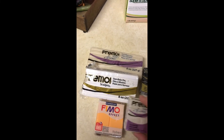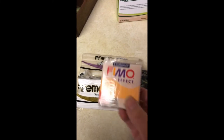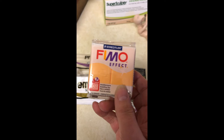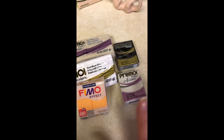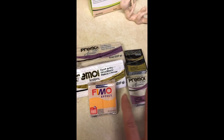The one exception in my palette is Fimo Translucent Orange. When I can find it, I like it to make a very scrumptious orange blend. If I can't, I mix my own using translucent clay and some orange alcohol ink. I'm going to take a break here because there's definitely a lot of conditioning with this clay — I need to get it soft enough to work with — but then we'll come back and I'll show you how I add in the color.